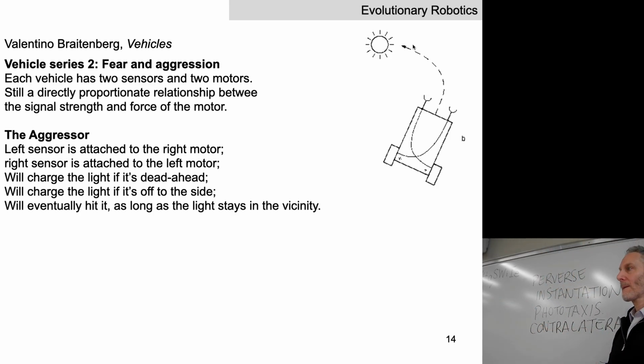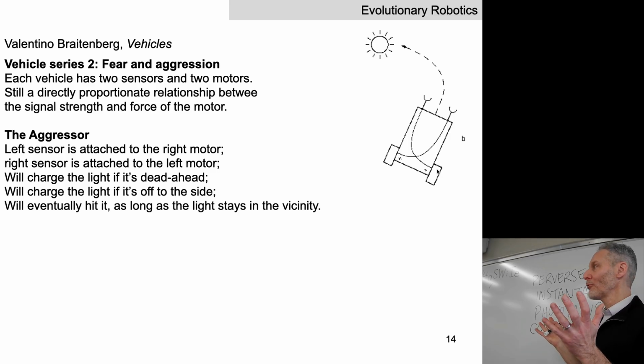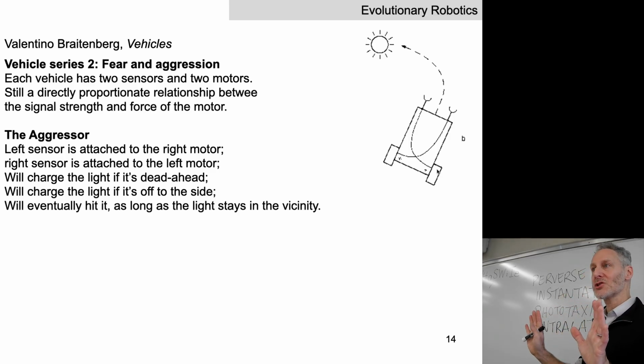Why? Give me a mechanistic explanation. What is it about input, internal processing, and output that produces this left turn? Well, when the sensor closest to the light gets more light, it'll probably make the motor on the opposite side fire harder, so it'll then turn towards the light. That's it, right? So at this instant of time, there's more light falling on the left sensor because it's closer to the light, which means the right wheel turns faster, which means the whole vehicle turns to the left. Everybody see that? Not that hard, right? Okay, we're dissecting our first robot. It's not that bad. We've dipped our toe into the shallow end of the pool.